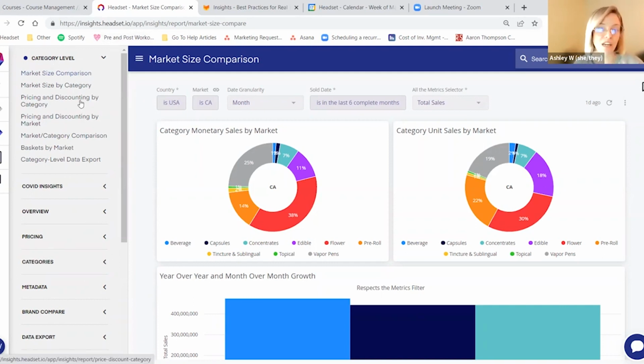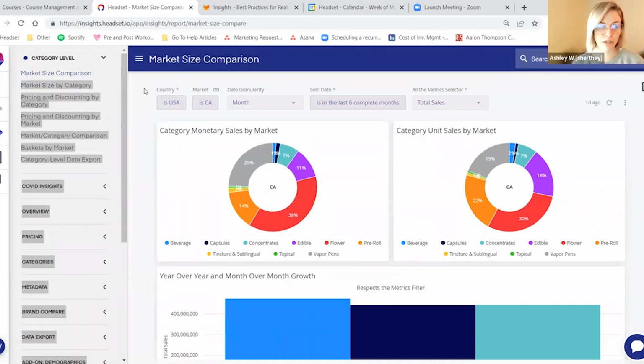There are two dashboards specifically for discounting. Again, all of this will be discounting and pricing at the top line category level, so it won't even get down into individual package sizes, but it's a good place to start to get a proxy for pricing trends as a whole, especially thinking about a market like California, right? If we're talking about flower, California is seeing a ton of extra product, and they're also seeing their flower pricing changing very dramatically on a wholesale level. So regardless of the package size, we generally tend to see pricing just kind of slowly going down. Definitely a macro level trend there.